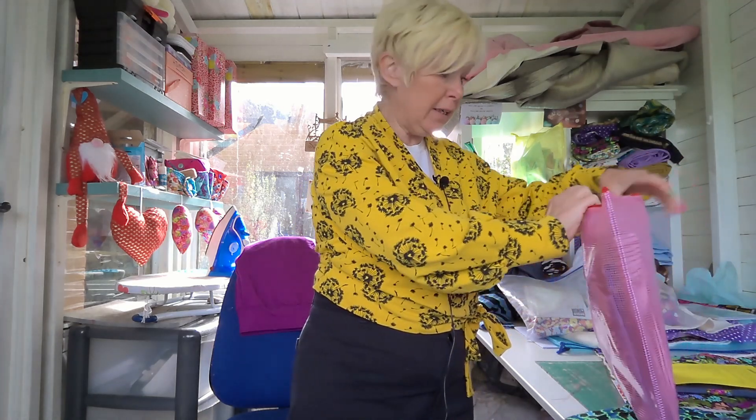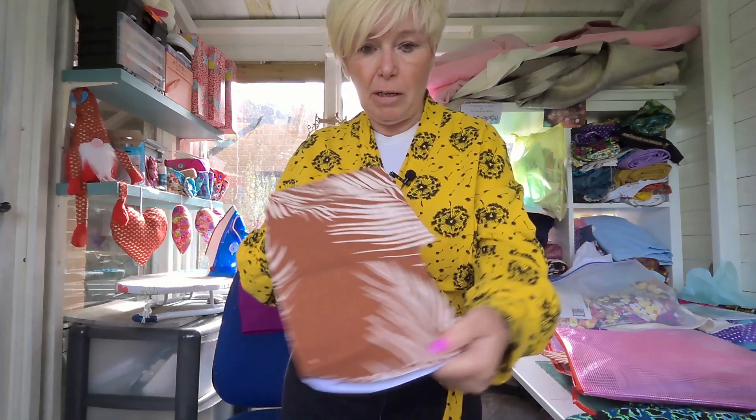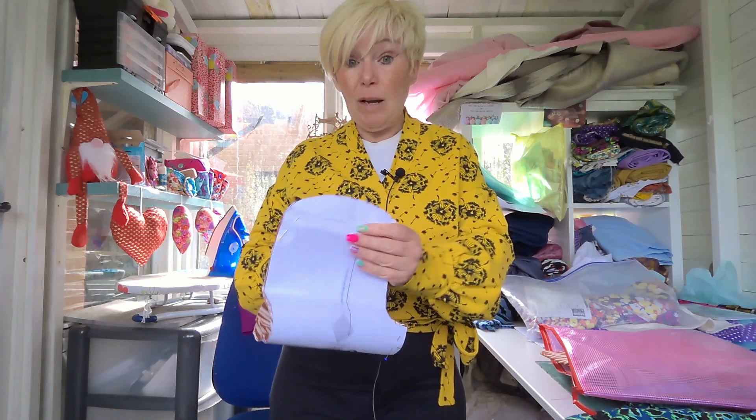I am definitely absolutely making the Avenir jumpsuit this week — I keep mentioning it and not doing it, but this week is the week I'm going to get this baby made. This is the fabric I'm going to be making it in — I got it from Joe Ro Rags a few weeks back. I go away at the end of September, and this will at least get worn on my holidays. Apparently we are doing another hot one, so if I get that made up this week it'll be all ready for when the sun comes out.